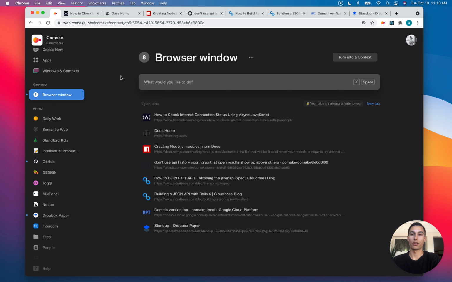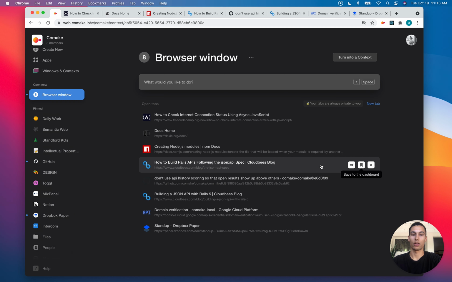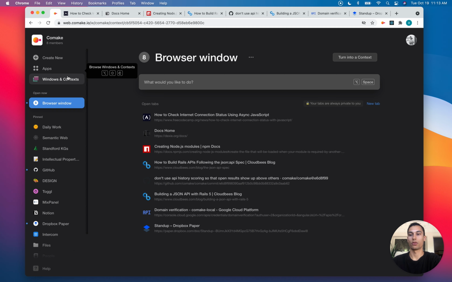Now, in the middle of the screen, I see information about my current browser window. So I have 8 tabs, and those are all listed right here. I can click to jump into them, drag to reorder them, click to close them, and much more. KnowledgeOS automatically saves any browser window I open and the tabs associated with it. So let's jump into something I was working on earlier.